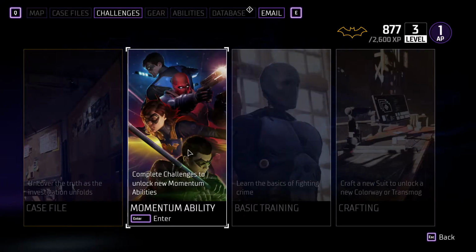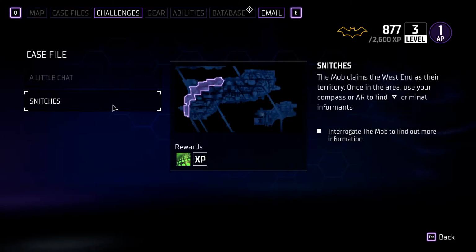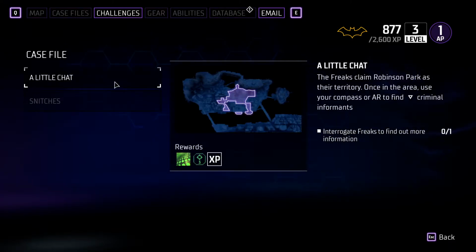What did it unlock? Yeah, it unlocked this. So I can actually see. And I guess this is war too. So the freaks claim Robinson Park as their territory. Wait, I need to go here for the other email. For the emails too, I need to keep that in my mind.